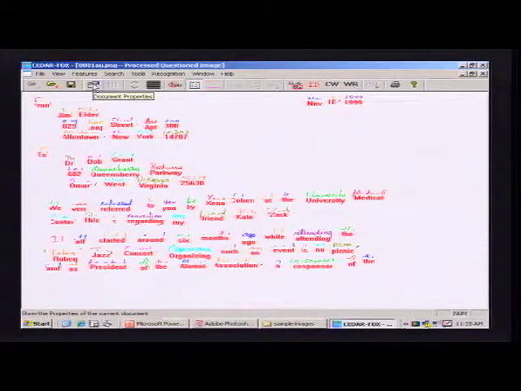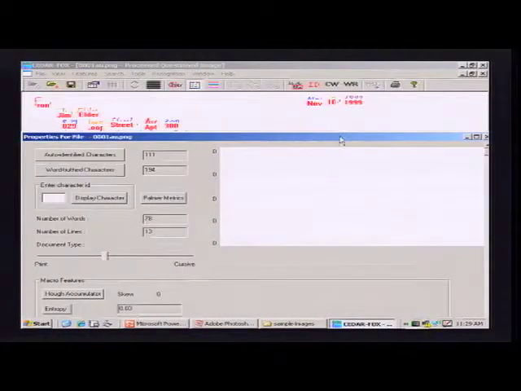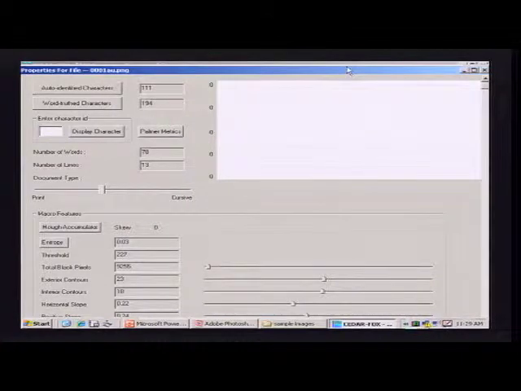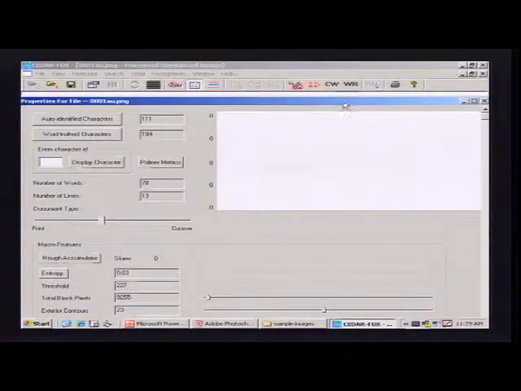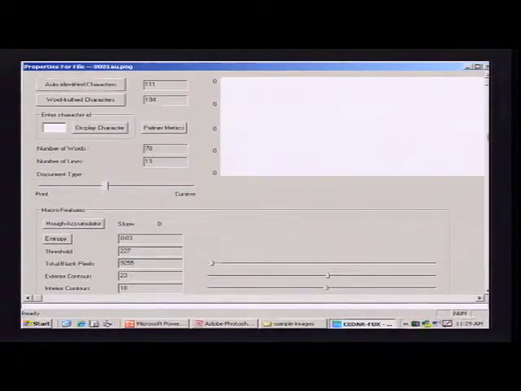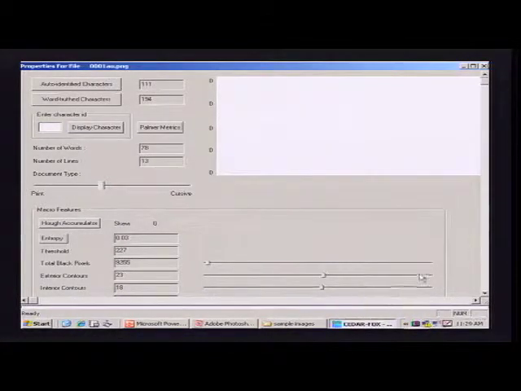Document properties. So if you click on that, it gives you this screen, which is what the system knows about this document so far. On the top left is auto-identified characters, which are the characters it automatically pulled up by some character recognition it did.